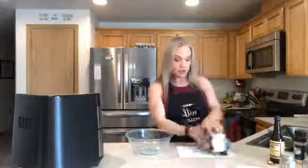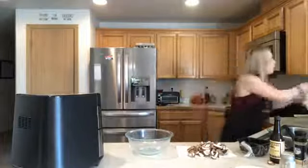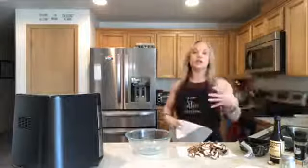Just dry them off a little bit and throw them in the bowl. I'm going to throw in my other options, and that's really all there is to it. Okay, now, as with all recipes that I do, there's a couple of changes that I made.